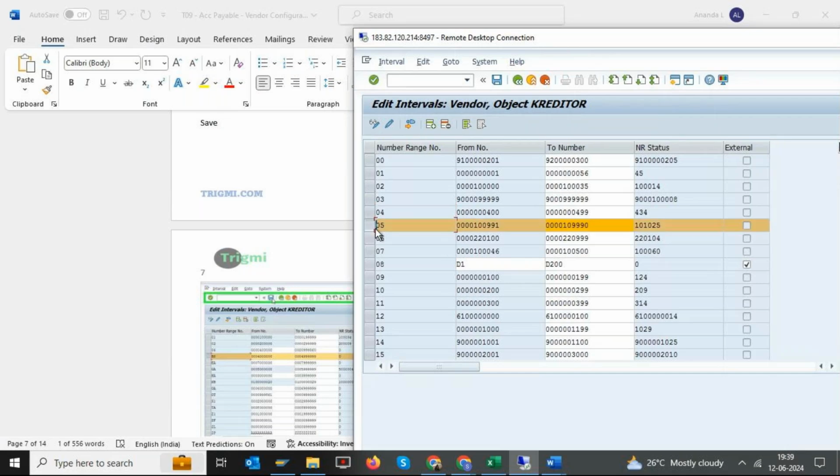This 05 is a code, and the number range is between 1009199912 and 1001099 99990. Between these, the system gives the vendor number. So I'm going to use range 05. I selected this; I have not created it.